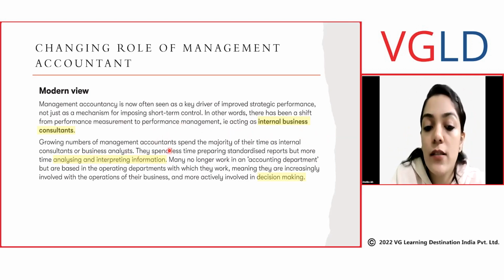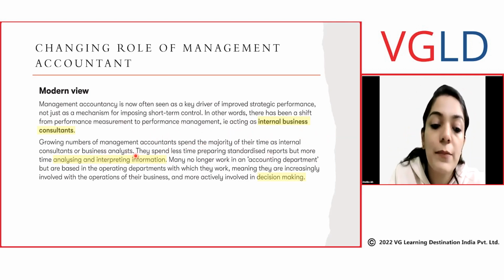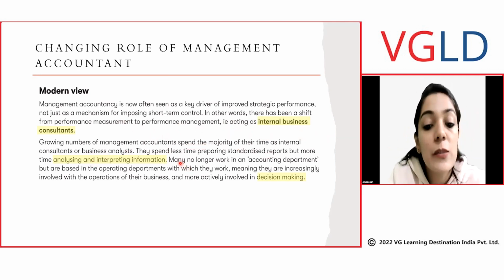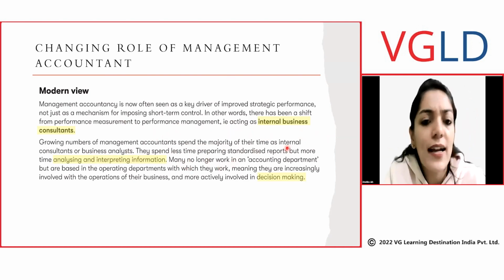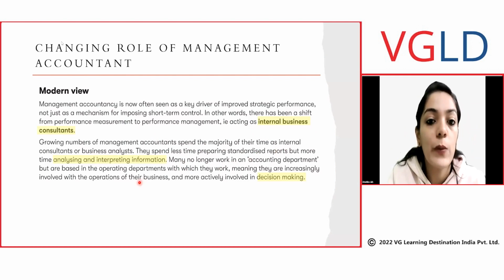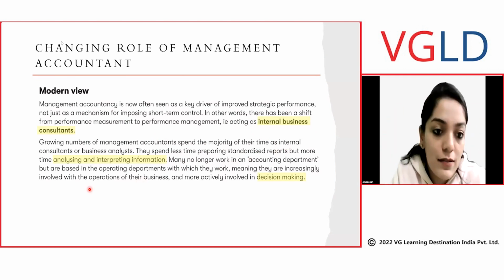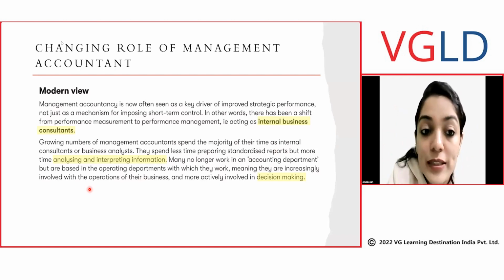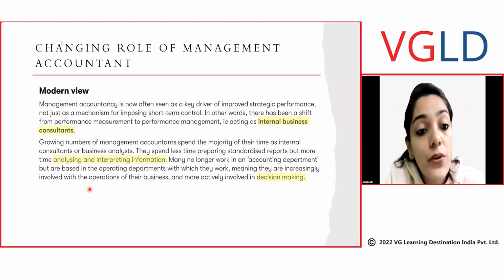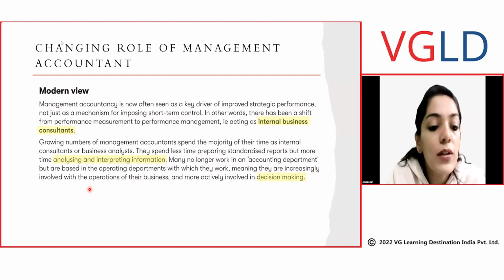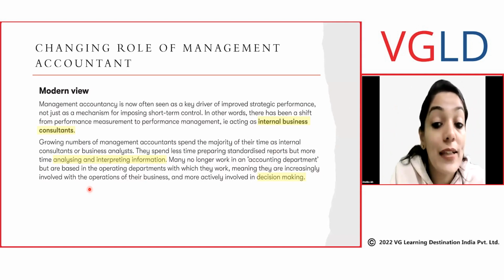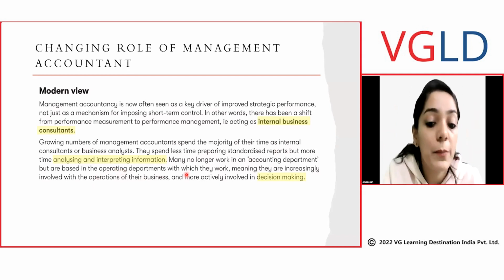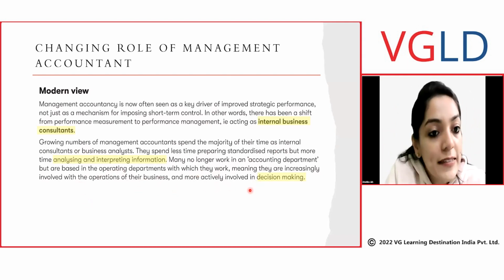Growing numbers of management accountants spend the majority of their time as internal consultants or business analysts. They spend less time preparing standardized reports because that is all automated now. You don't have to manually sit down and prepare the format and then publish your reports. If you automate your reports, it's just a matter of a few minutes for the report to be generated. Now it's on you how you analyze the data from that report. But more time is spent analyzing and interpreting information. Many no longer work in an accounting department, but are based in the operating departments with which they work, meaning they are increasingly involved with the operations of the business and more actively involved in decision making.